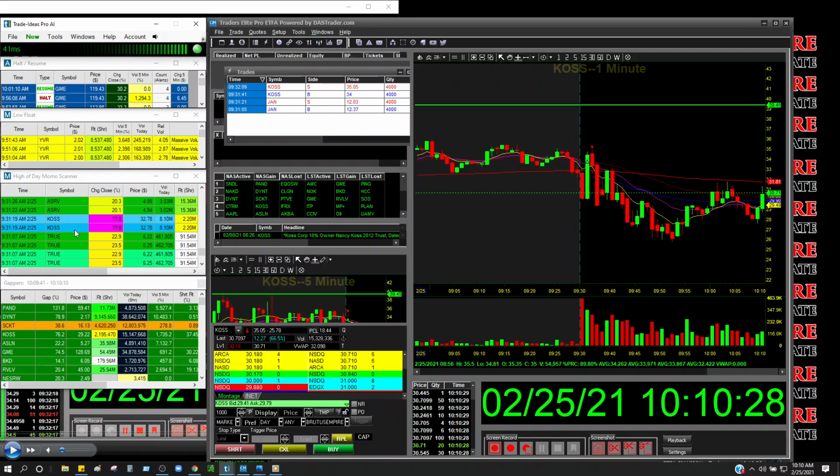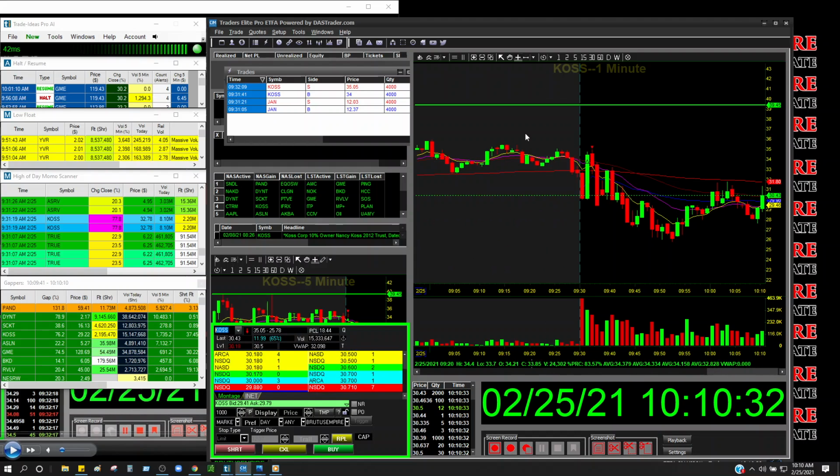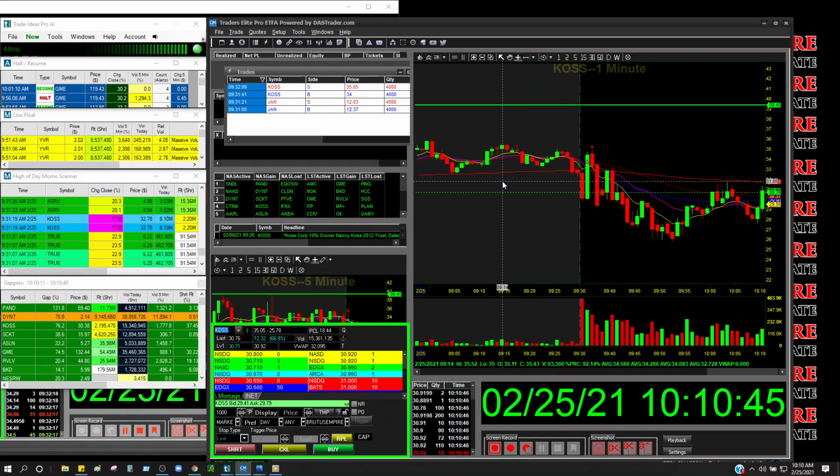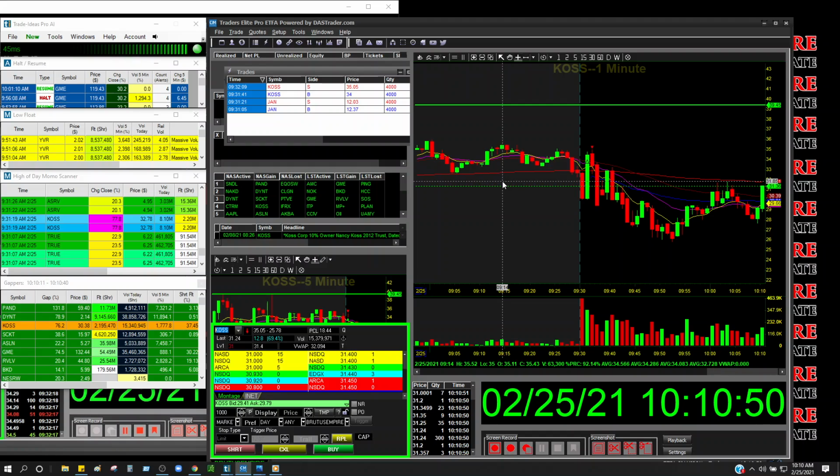So as soon as it's popping up on the scanner, I'm typing it in right there, and then immediately pull up the chart, and I'm looking to see what the problem areas are so I could jump in. And I'm watching pullbacks because I don't want to buy high. I want to buy when it's pulling back, and then so I could take the move up. So that's what I'm doing every day. It's the same strategy, same thing every single day.